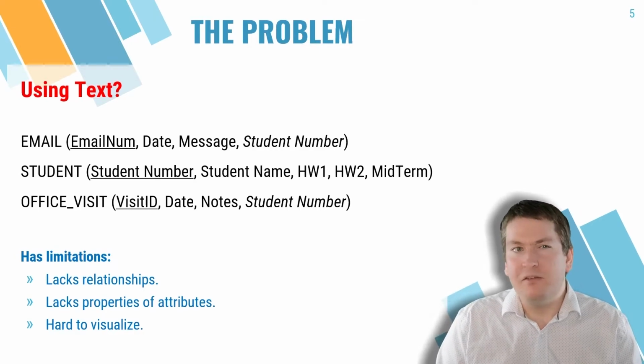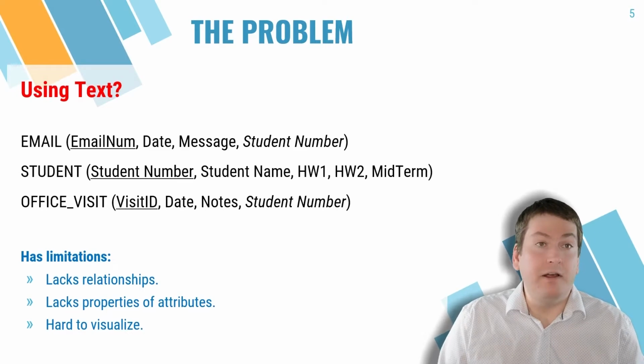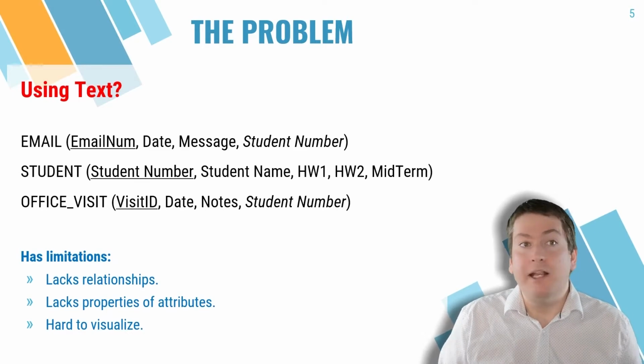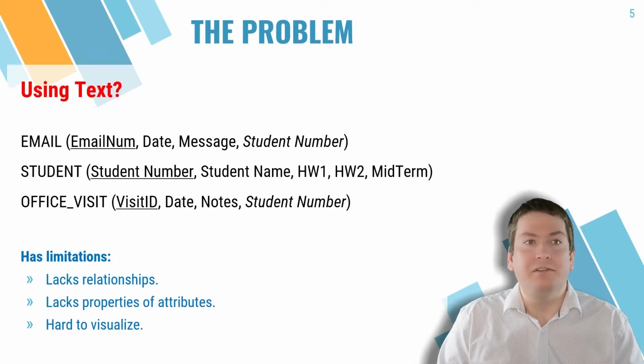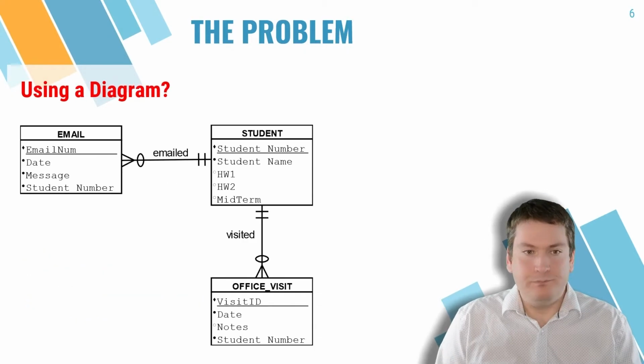The other problem is this is really hard to visualize. You might have a database with like 10, 20 tables, maybe even more. It's going to be hard to just see a text file with all these lines and get an idea in your head about what this database is going to look like and what it's going to store just from reading the text. So maybe there is a better way.